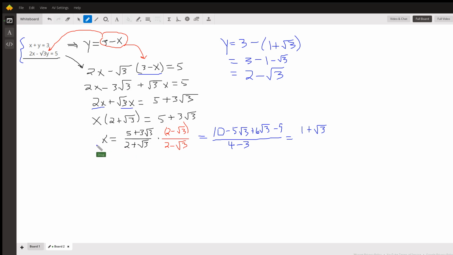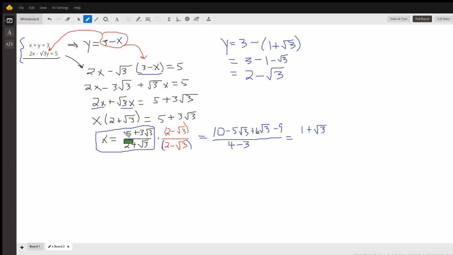So there's your answer right there, but that's not the form we want. So we're going to rationalize the denominator by multiplying numerator and denominator by the conjugate of 2 plus the square root of 3. The reason we do that is because in the denominator we get a difference of squares, which eliminates the radical. So we get 4 minus 3 in the denominator, which is 1.